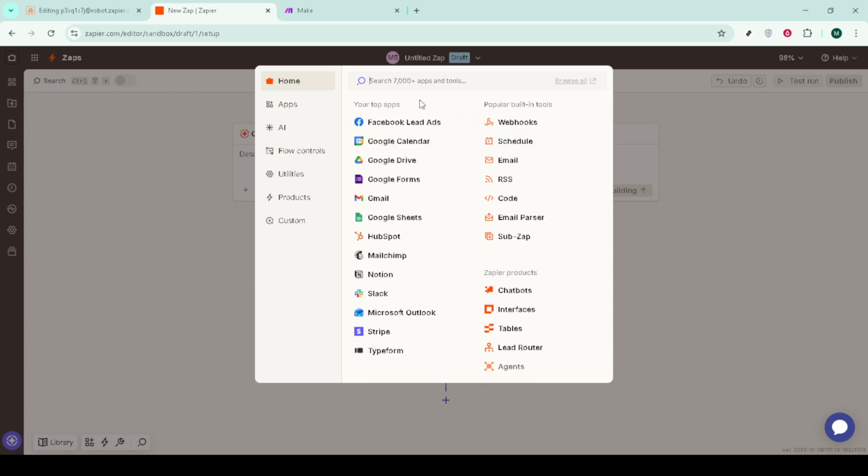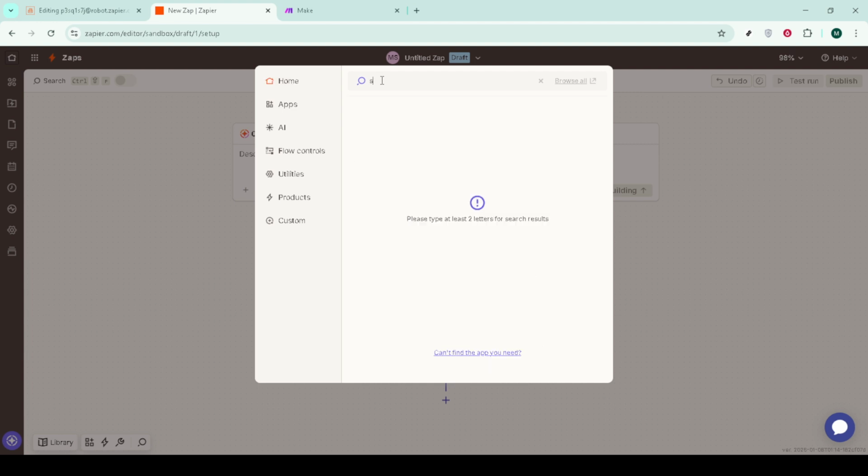Now create the Zap. For the trigger, choose a schedule. For example, run on weekdays during market hours or once pre-market and once midday. Set your time zone and pick a cadence that gives your system enough fresh data without overtrading.